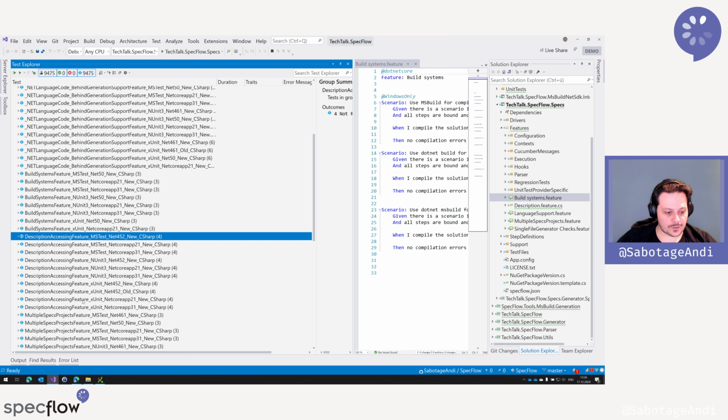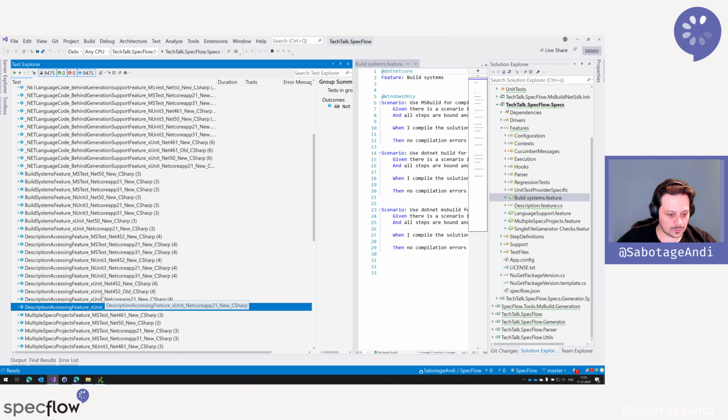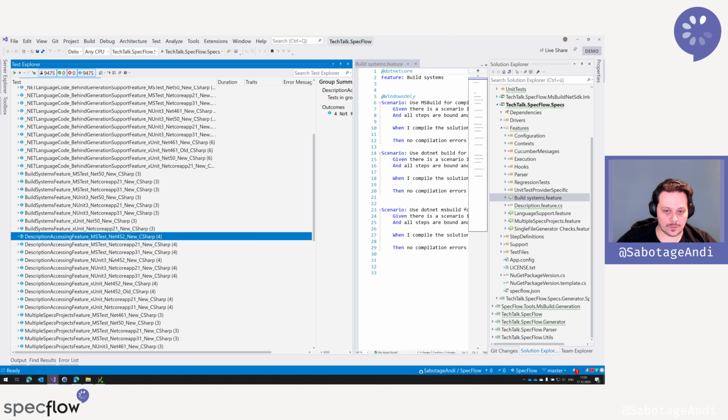So one feature file gets to 1, 2, 3, 4, 5, 6, 7, 8, 9, 10 configurations, because we not only support different .NET versions, but we also support different unit test frameworks, and we'd like to test for all of these.